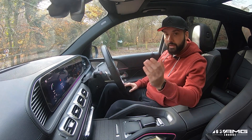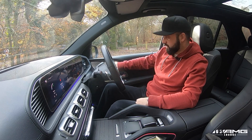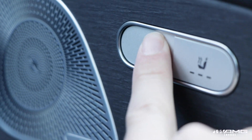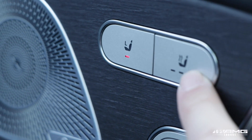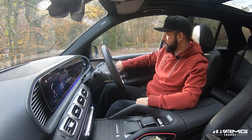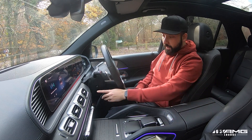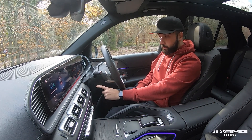There are heated seats for myself and my passenger. By pushing this button here — which has a picture of a seat and an L next to it — I can actually control the seat next to me, including putting on the heated seat for my passenger. You can switch it off, and of course the system will remember your mirror positions and steering column settings.